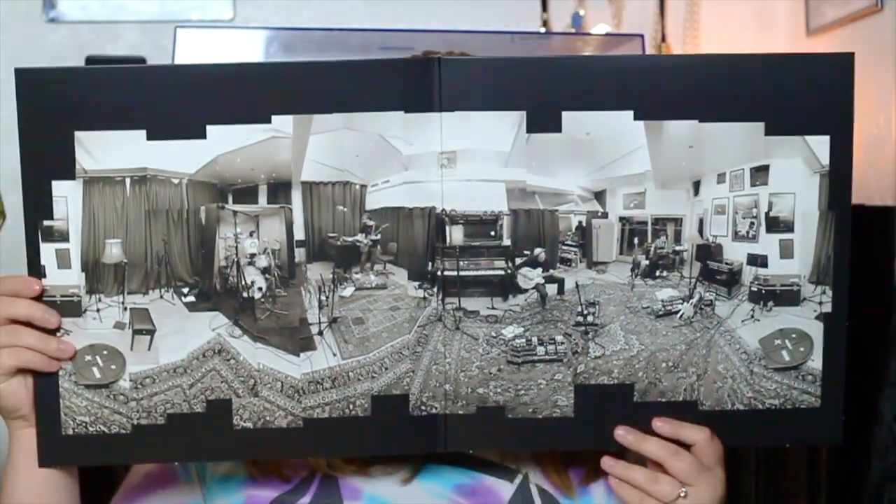Next I'm going to look at the other record, which is actually the one I've heard some stuff from. This is Ride — this is Not a Safe Place, their album that came out this year, and I did have a chance to listen to a few songs off of it. Opening this one up — we have a picture of them in the studio on the gatefold, and it comes with a very nice lyric sheet on almost cardstock paper. It has pretty simple labels with 'Ride' and Side A, Side B, along with some album art. I've heard two songs off this album — Future Love and Repetition, the two singles — and I really enjoyed those, so I'm very excited to give the rest of the album a listen.